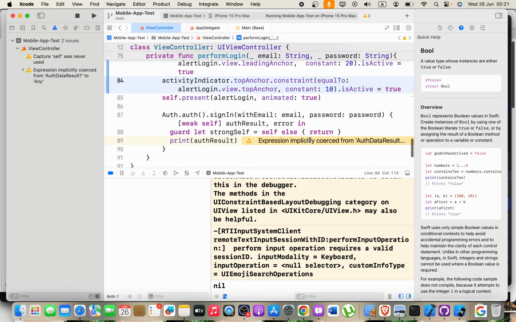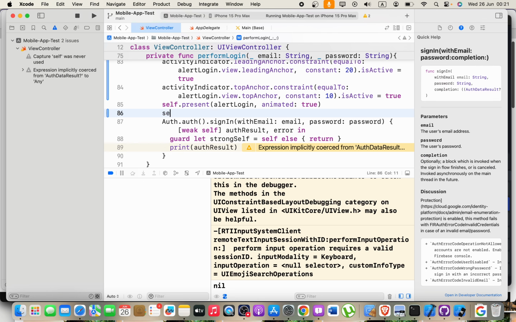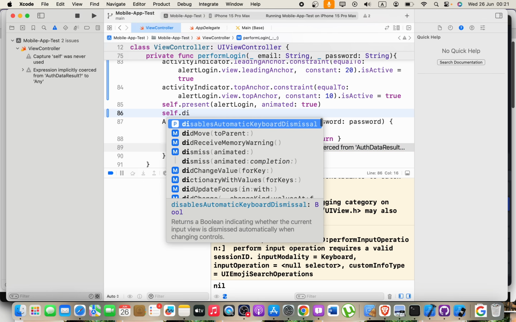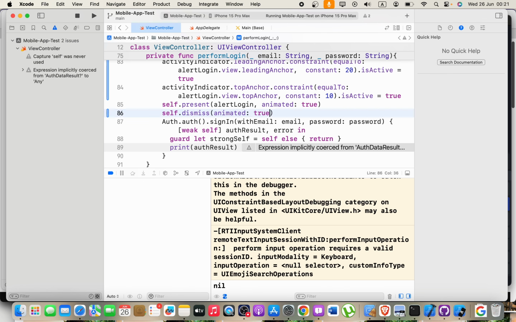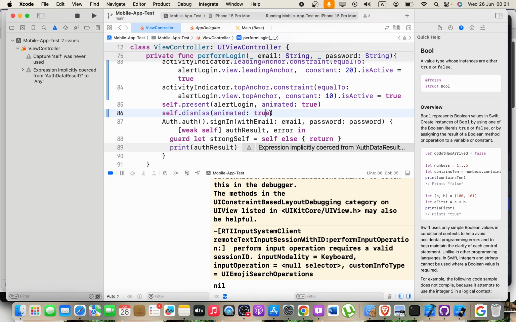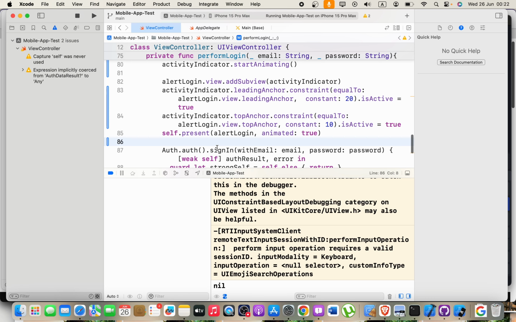Now in any case, when you finish loading or signing in or fetching data or sending data, you can go ahead and say self.dismiss animated true. So what happens when we add that below?